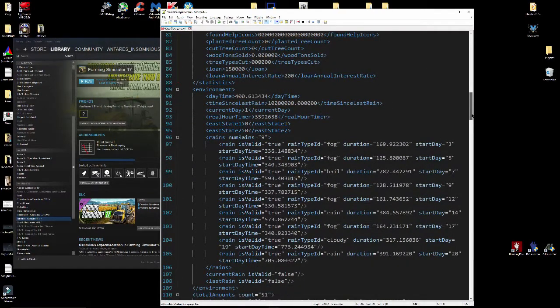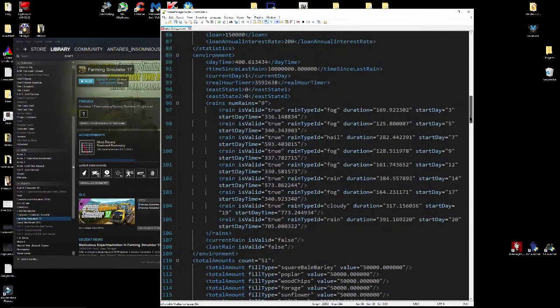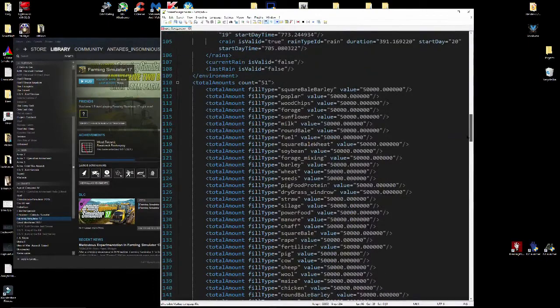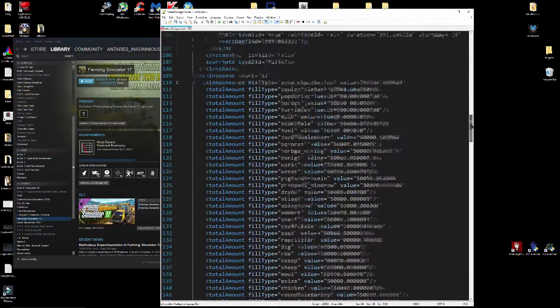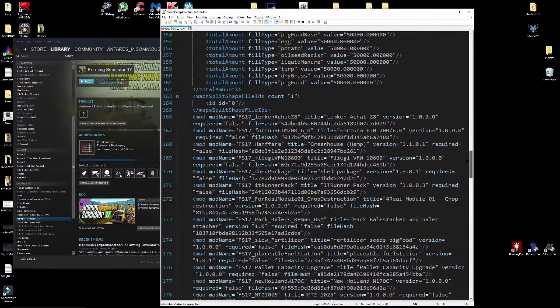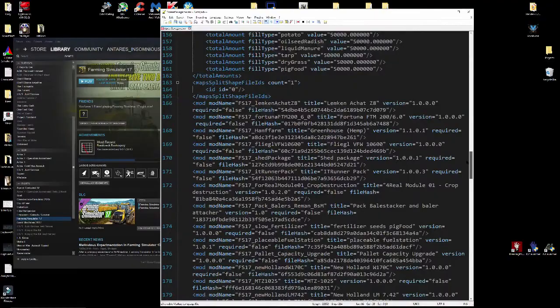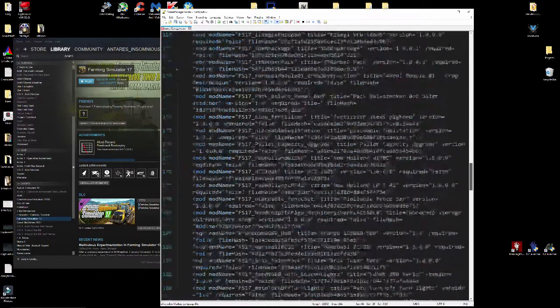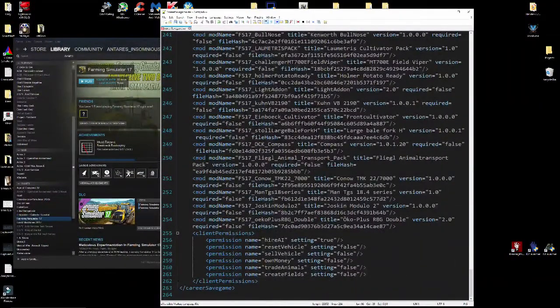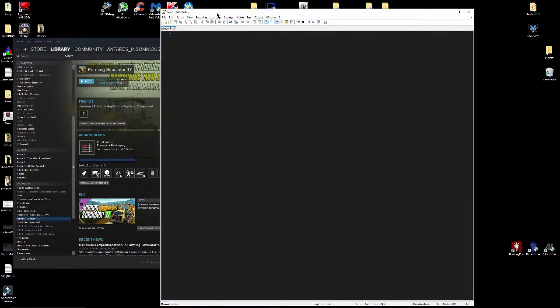If we keep coming down, total amount counts, make sure these are all right. And then you have the mods that are involved. And then down here under client permissions, I'm just going to change this to false so I don't have to do it in the game. And then click save. And that's it for that one.